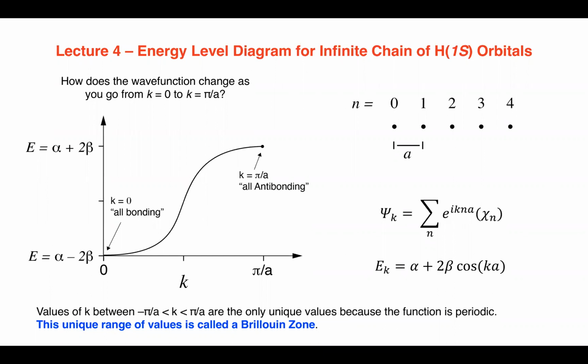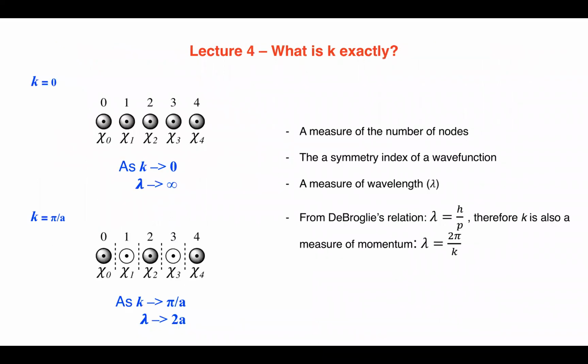Okay, so this unique range of values is called a Brillouin zone. We'll see that terminology in a little more depth later. Another very important property here that defines this energy. So alpha, this is just the ionization energy of the orbital that we're making a linear combination of. That's the starting hydrogen atom in the gas phase energy. Beta comes from the orbital overlap, and that term here, the bonding energy, contains A in it, right? That's the unit cell dimension. So if you change the unit cell dimension, you can change the energy of the overlap.